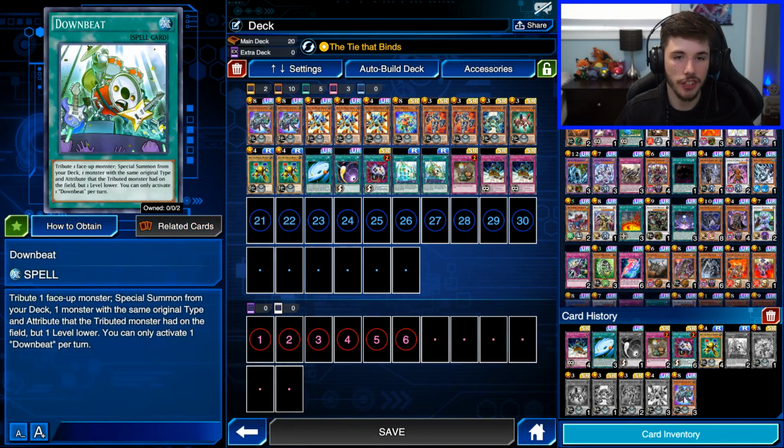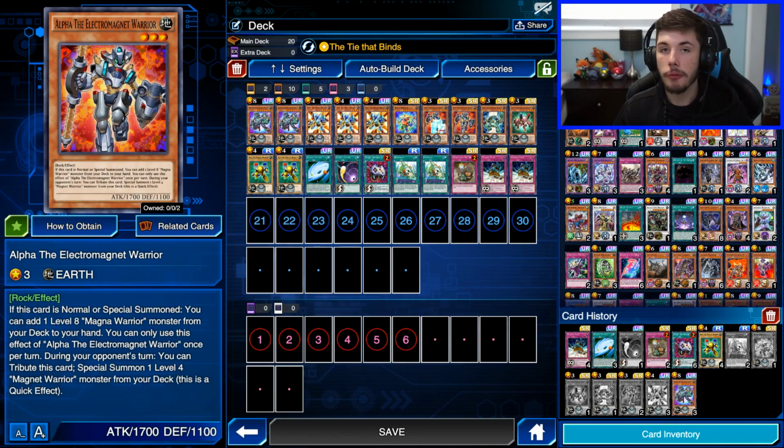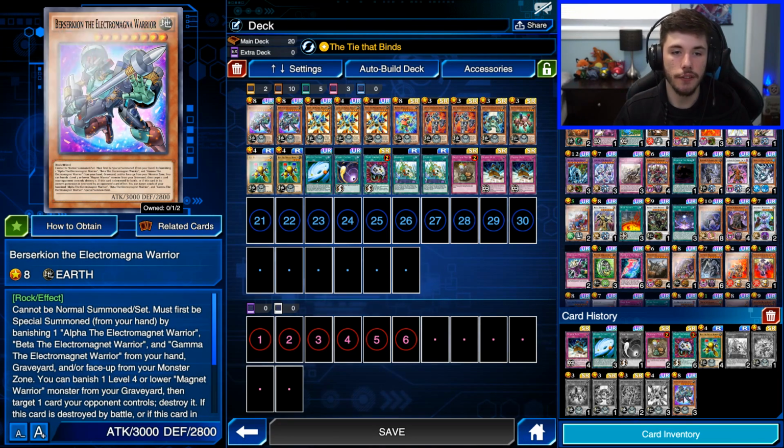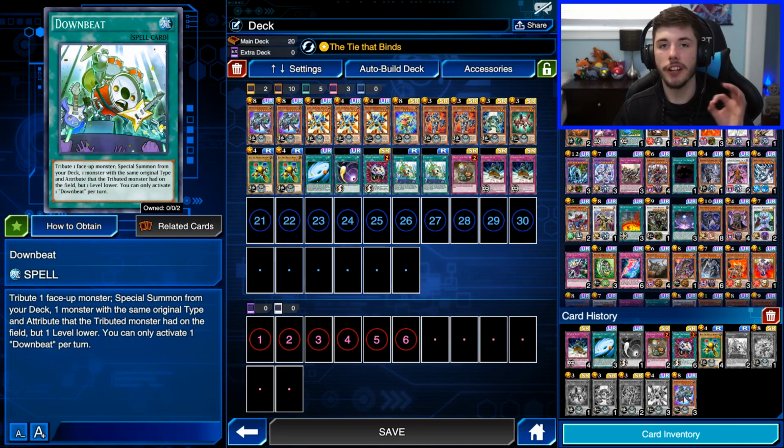So basically, these three cards alone are just really good. Now, if you have three copies of both Alpha and Gamma, you're going to be able to consistently go out into Berserkatron pretty much every duel because it's just so consistent. But if not, like me, you're not going to be able to go for this combo all the time, which does suck. But still, Downbeat, very, very good card.